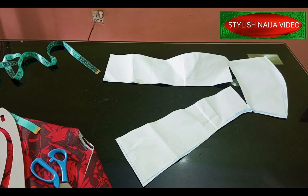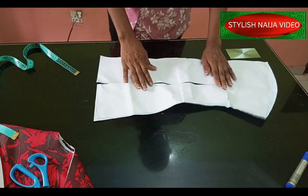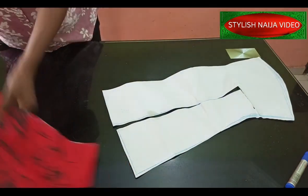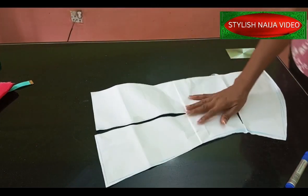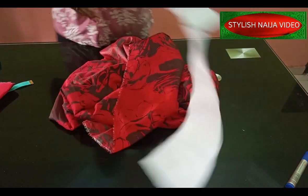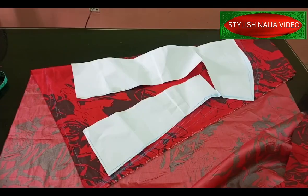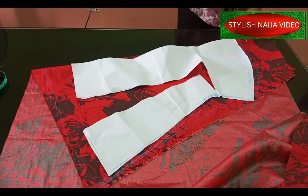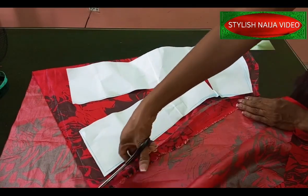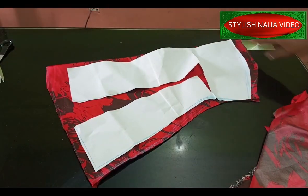So it's just two ways. I decided to just use two methods to teach you how to do the sleeve. So you can decide to just leave it straight, leave it like this, just with a little bit of play. Or you use the slash and spread. So mine, I'm going to use the slash and spread one because I want it to open more than what I have here. Other than that, you can still use your normal hand, just measure it out and cut it. So I'll spread this on my fabric and then I'll cut it out. So I'm going to cut now. So I'll cut out the second one now, and then I'll cut out my lining.